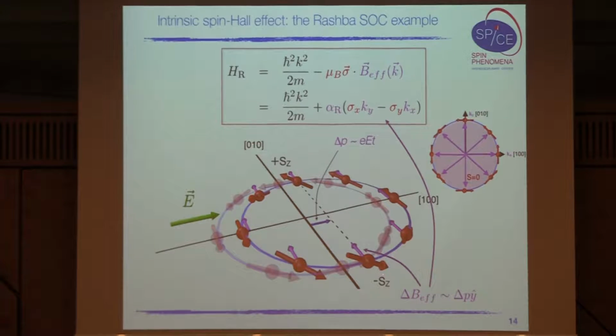The precession is going to push these electrons down and these electrons up, and as you can see, the electrons moving forward and to the right are pointing down, the ones moving forward and to the left are pointing up. So that creates effectively a spin current in this direction and a charge flow in that direction. That is effective, but you see the coherence in this case. The coherence is coming through the acceleration process. You need coherence between the two bands. You need a spin-orbit coupling in the bands. This is where the intrinsic nature of it comes from.